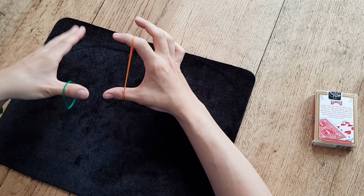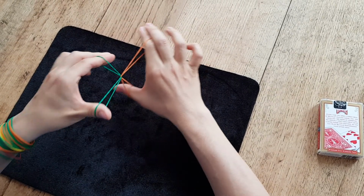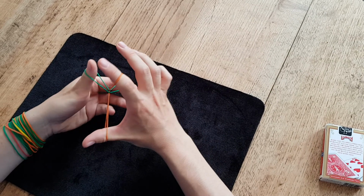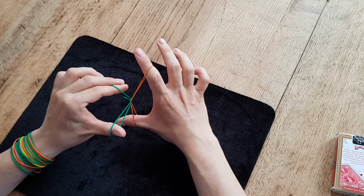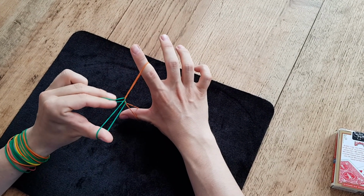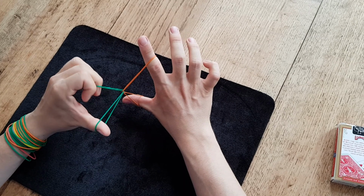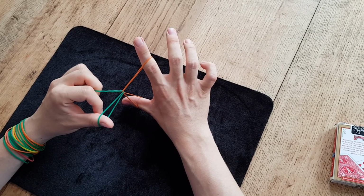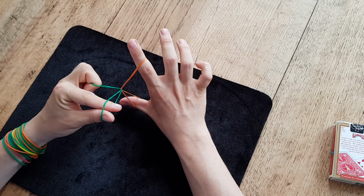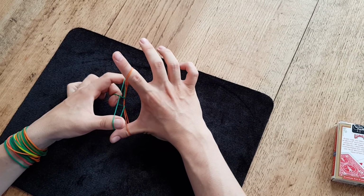Okay, so we're back at the beginning. Pinch, pinch. Now the move you need to do is very slowly, as you come towards yourself, your middle finger and index finger trade places. Okay, nice and slow, one through to the other. This finger is now free, but you're doing it quite quickly so the audience can't see this. And then the index finger goes in with the thumb. And then as I stretch back out over the top, I just let my middle finger out.